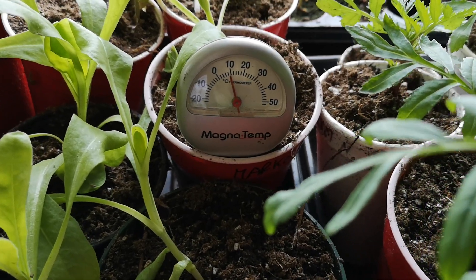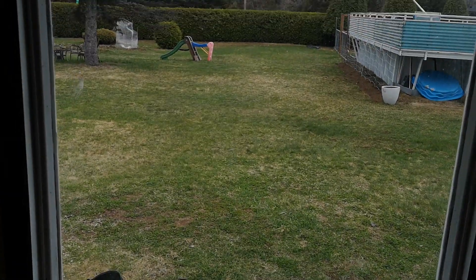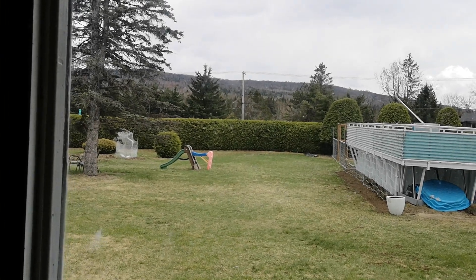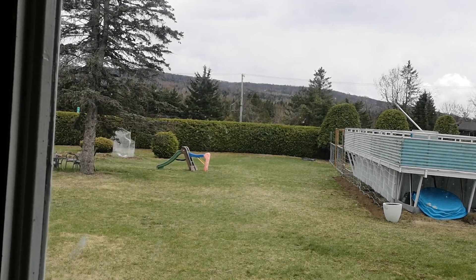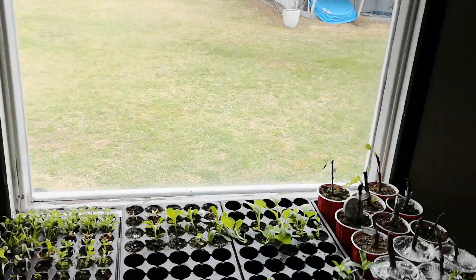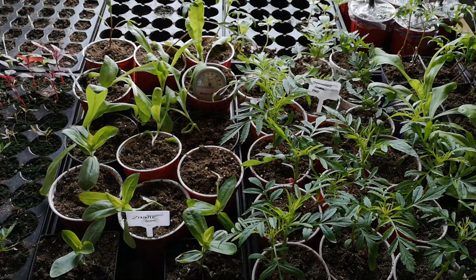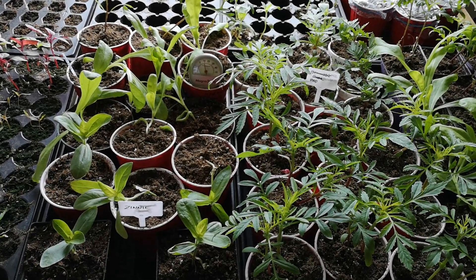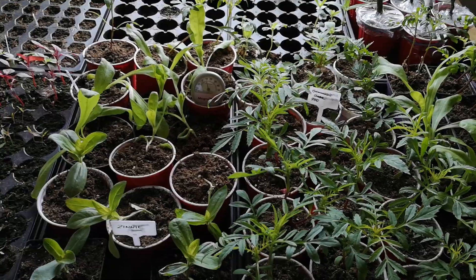Here in the garage we are just below 10 Celsius, outside must be around 5 right now. Last night went down to minus 6 Celsius, and inside the low tunnel where I have the seedlings it was about 8 — kind of low for eggplant and those kinds of things. But I think you really don't have to worry until you go below 5 Celsius, and then freezing obviously is not good.